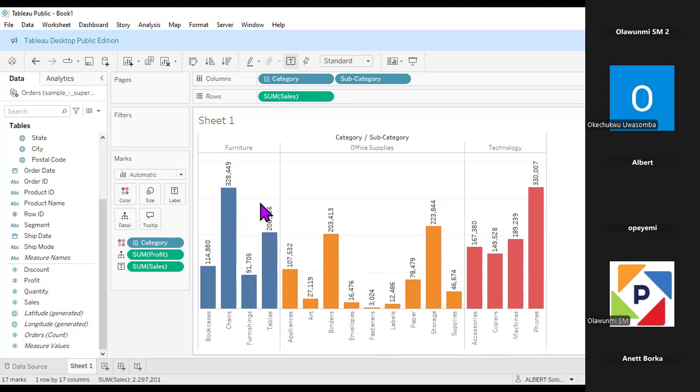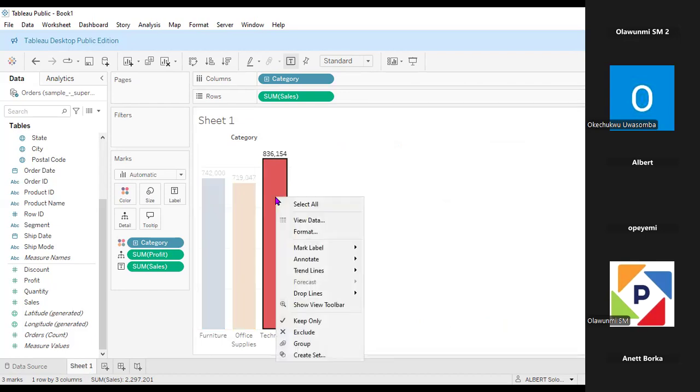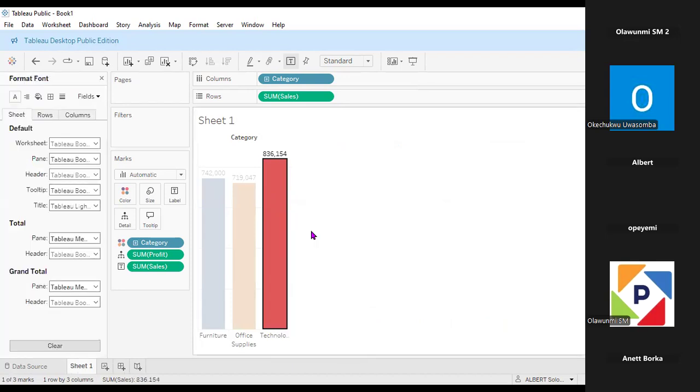Now, the previous week, we decided to format this visualization. I won't do much of formatting because I want to go to the last thing before we call it a day so that we can learn something new tonight. So what we did was, for us to format anything in our visualization, we can bring our cursor anywhere and right click on the canvas. We would see format.